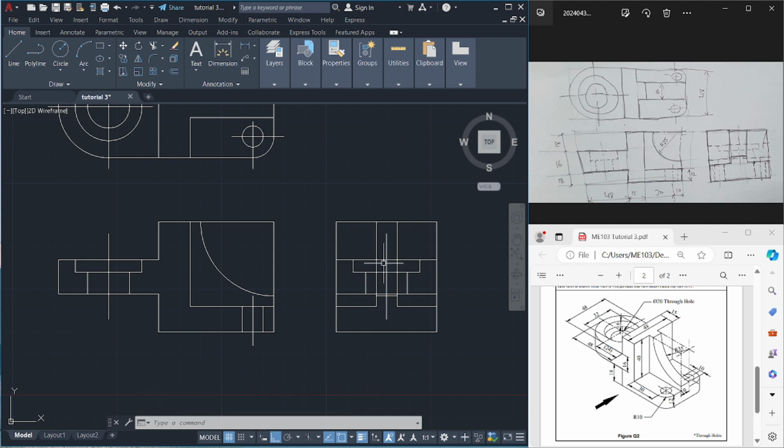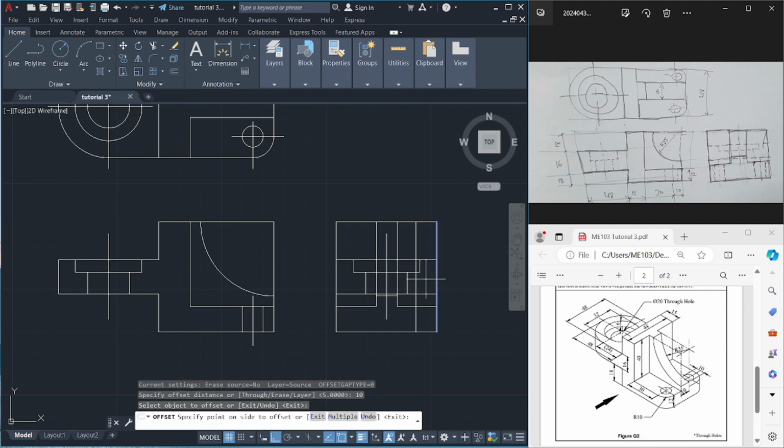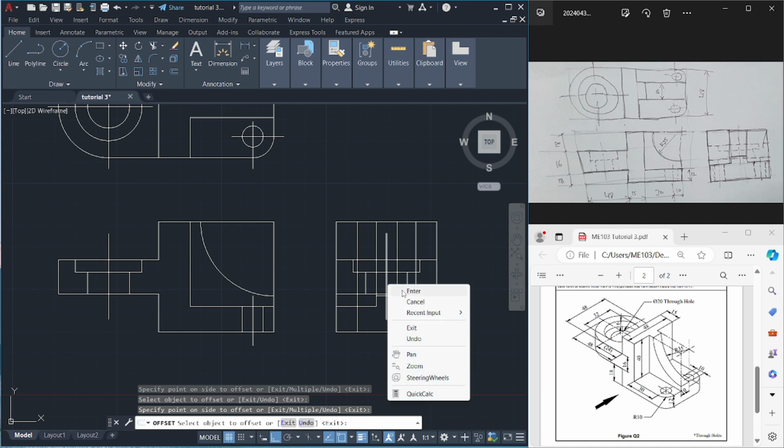As you can see, it fits perfect almost. Now I'm going to change this one to hidden line. I have to do this one also the same. I know the position of this one is supposed to be 10 millimeters from this side and also 10 millimeters from this side. I can offset these lines by 10 millimeters and then copy this one and move to this point and then delete these offsets. That would be easier. So 10 millimeters from here going this direction, and from here going this direction, 10 millimeters.